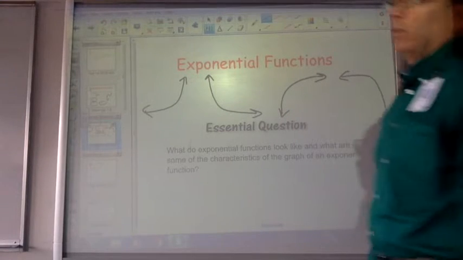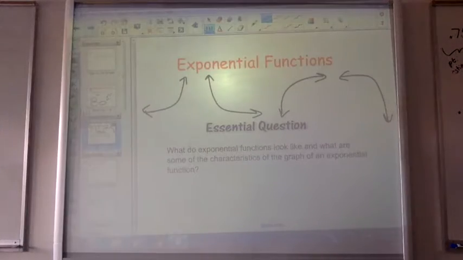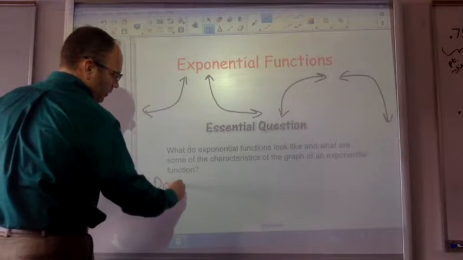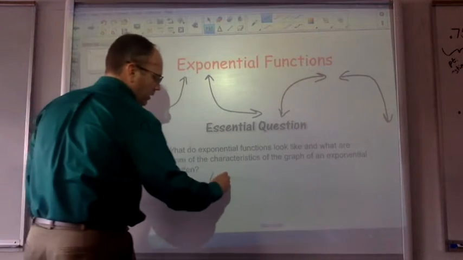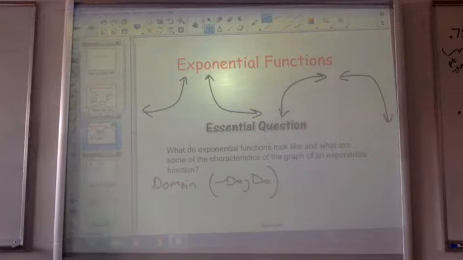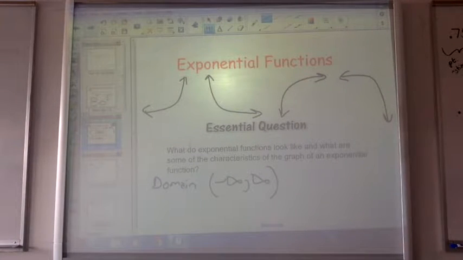It will go forever left and right, so the domain of an exponential function is, for the most part, going to be negative to positive infinity as far as this class goes. So I'll write that. The domain of exponential functions, for at least this class right now, will go from negative to positive infinity. The range we'll talk about a little bit later. Everything seem okay?